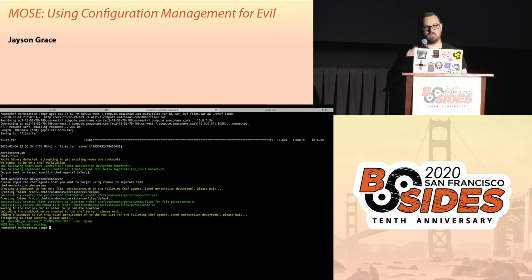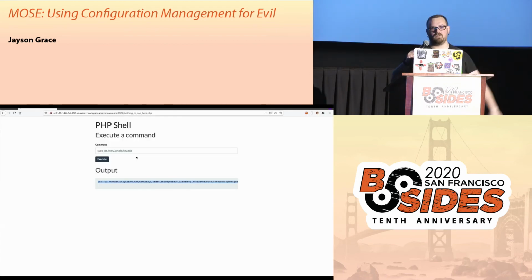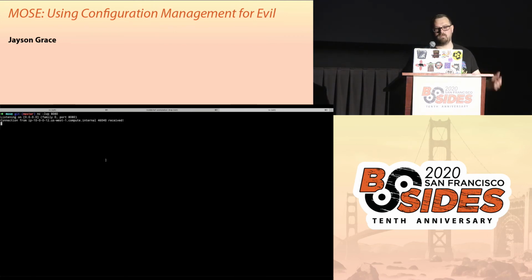And when those systems check in with the chef server, then those will both be loaded up in the authorized keys files. So let's look at this from the outside in. Let's pretend that we lost our shells and just got totally kicked off the network. So essentially, we wait for the web shell to come back. We use it to get a reverse shell. So now we've got root on the web server. And because we also have those pub keys that are being kicked into the authorized keys files for us, we can go ahead and just SSH into them without a password, which is great.